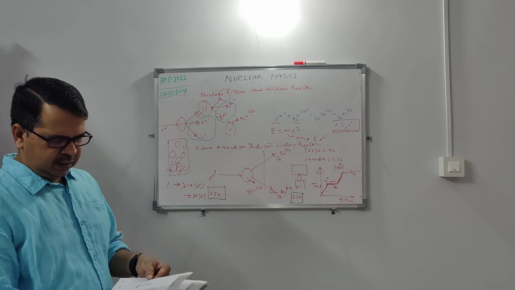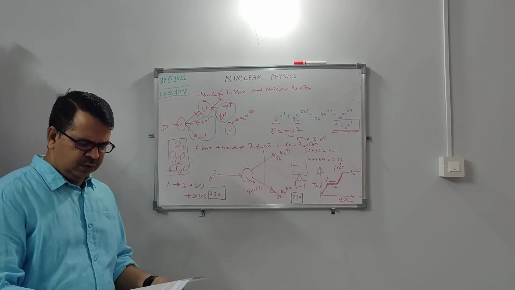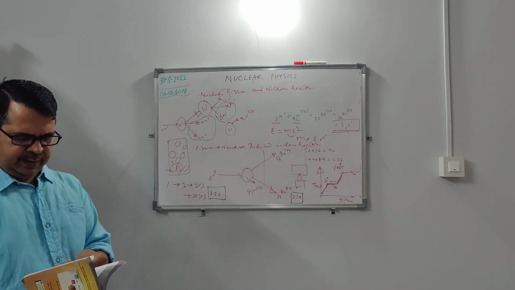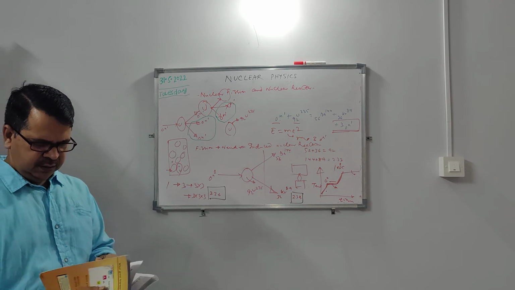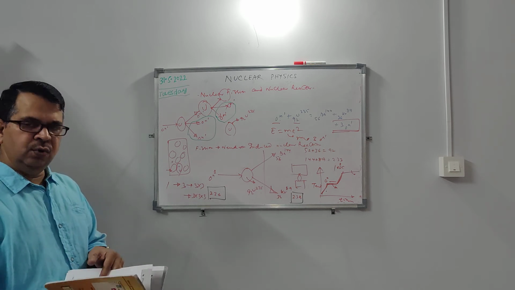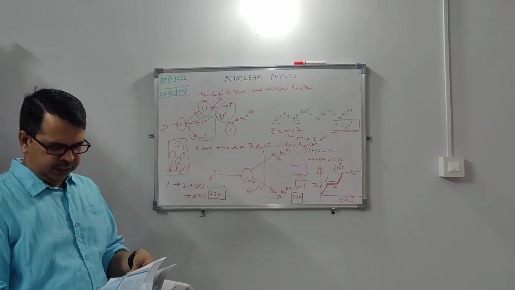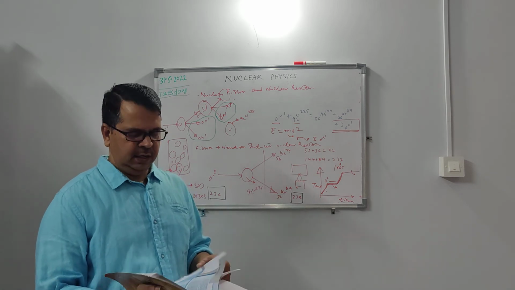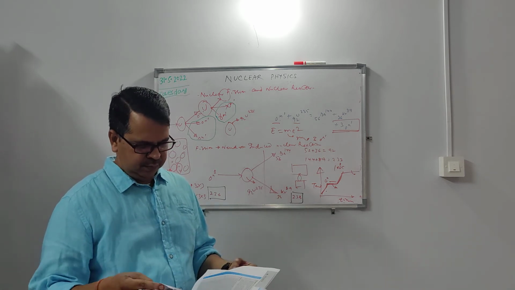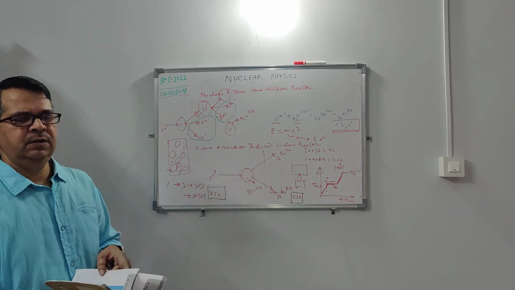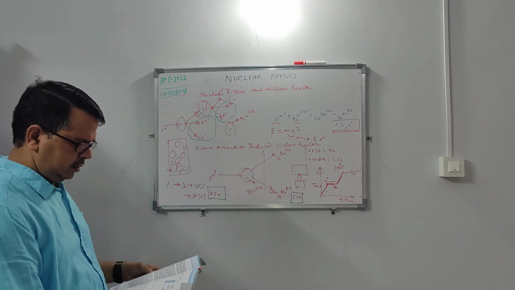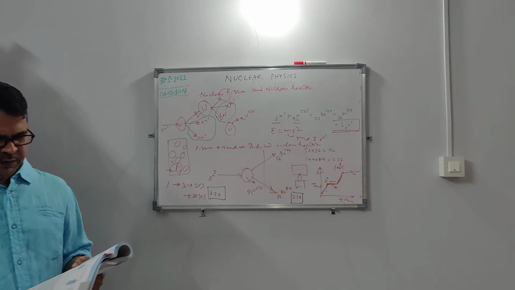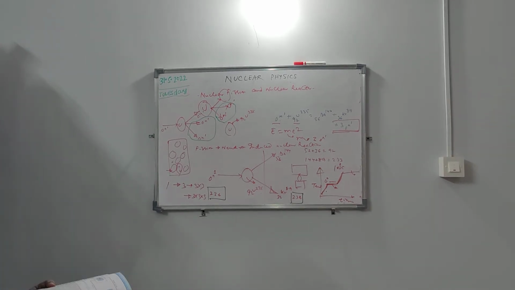This nuclear reactor is more kind of theory. There are not many numericals involved here, so you just need to go through it and remember things, note down a few points. What is the material of the control rod, what is the material of the moderator, what is the function of the moderator and control rod in a nuclear reactor. You can take a snapshot about it. I'll just draw what a nuclear reactor is and then we'll wind up.